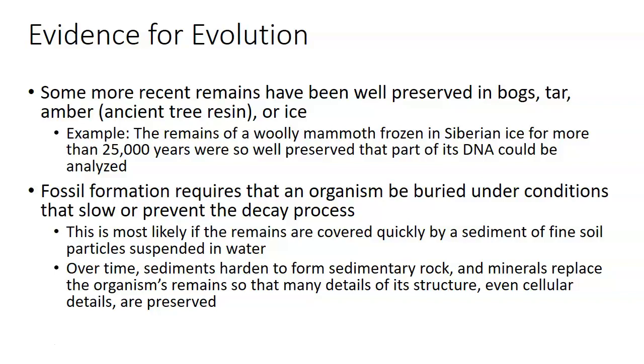Again, the best organisms that are going to form fossils are going to be those that are covered quickly by sedimentary rock or fine soil. Aquatic organisms tend to fossilize really well because this process does occur in those environments. What environments are not great for that? For example, organisms that live in the rainforest, and I can't remember if I put this, it might be on the next slide.